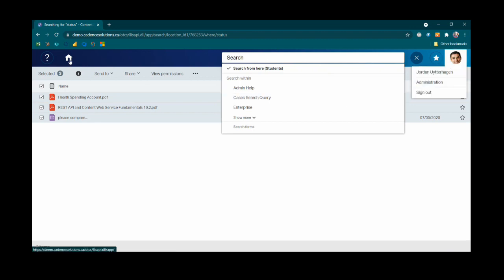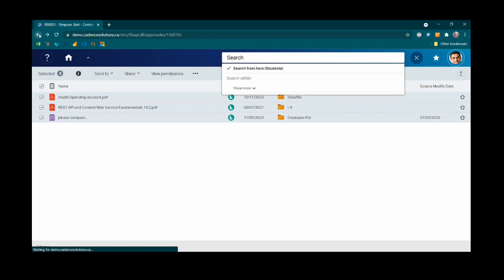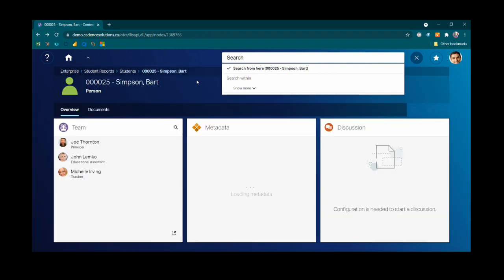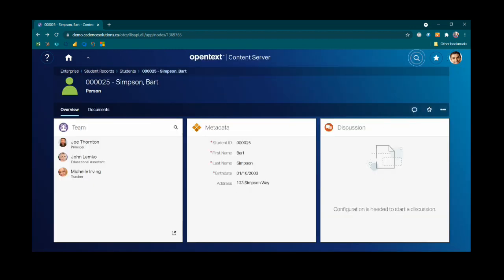Jumping into a few records things, I just want to show some of the records disposition features here, because I imagine maybe even a show of hands, how many are true records managers on the line today? If you can just hit the raise hand button in Teams for me. Not too many today.